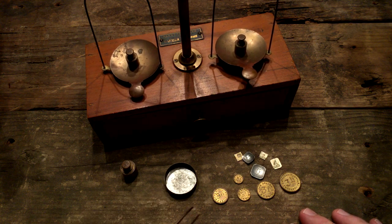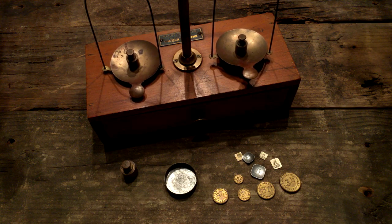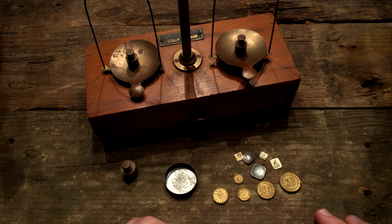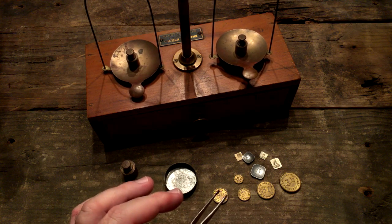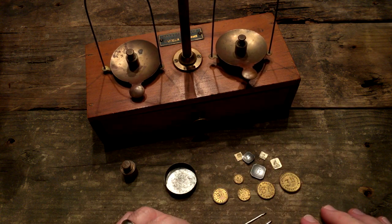This rather impulsive auction purchase for this balance kind of led me down an interesting path. We're at the point right now where the video was intended to end. I just wanted to do a simple update video on the new props that I have acquired for this video since January, and do some very simple sound explorations with the mortar and with the nails and the tinkering with putting this together.